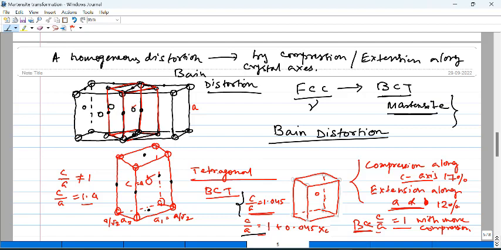Okay. So you can see that along the C axis, the carbon of the austenite is retained in the same manner. Now these voids along the C axis, the chances of occupying those positions by carbon would increase as you increase the carbon content. It is not that all these voids will be filled with carbon. It depends on the carbon concentration as to how much of these voids will be occupied by carbon. As you increase the carbon content, the chances of occupation of these voids will increase, right.